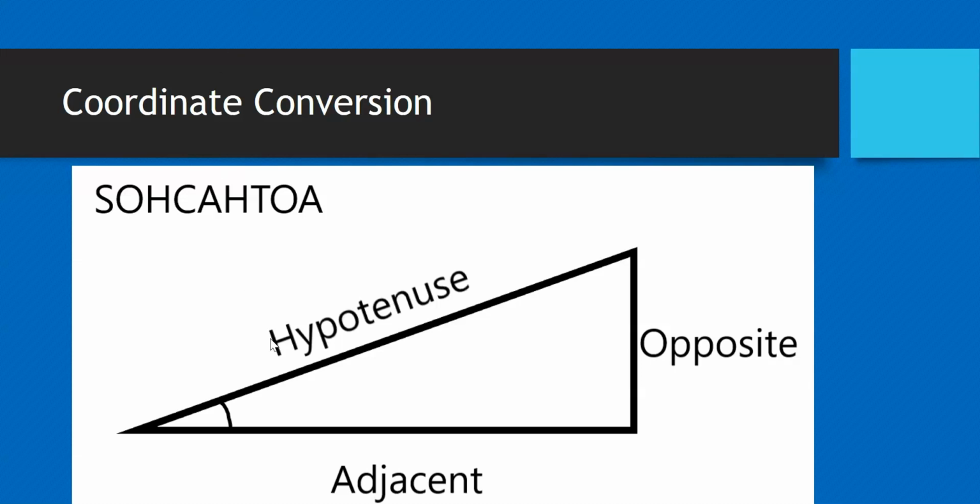Hopefully you remember from some sort of trig class that when you have a right triangle and you orient it like that, if we're focusing on this angle right here, this angle obeys the SOHCAHTOA property. That means the sine of that angle is equal to the length of the opposite over the length of the hypotenuse. The cosine of this angle is the length of the side adjacent divided by the length of the hypotenuse. And the tangent of that angle is the opposite over the adjacent.